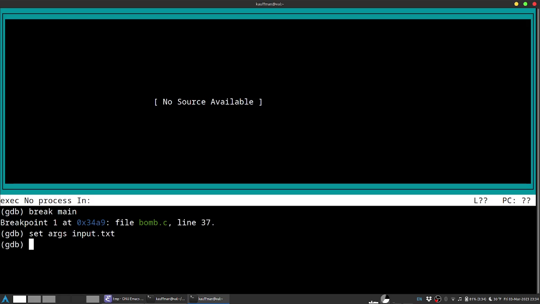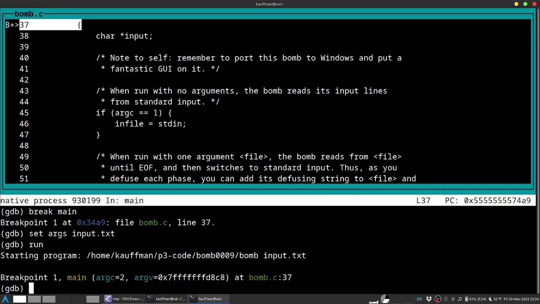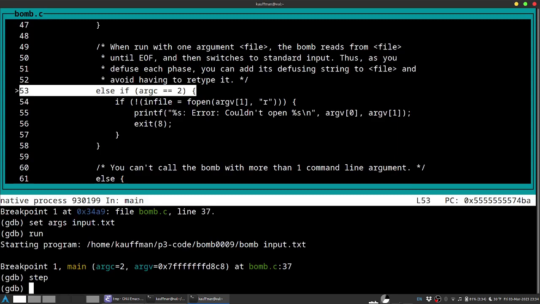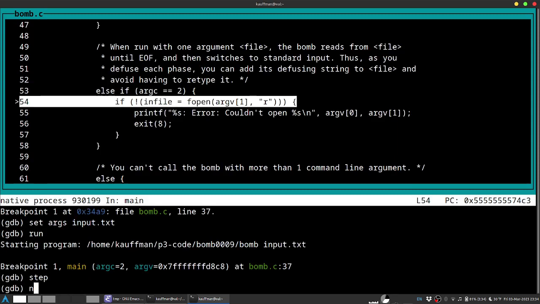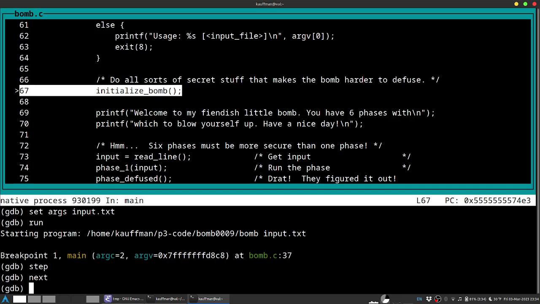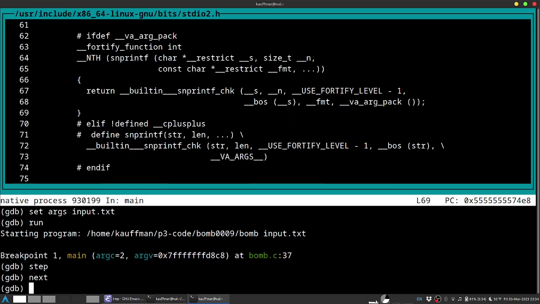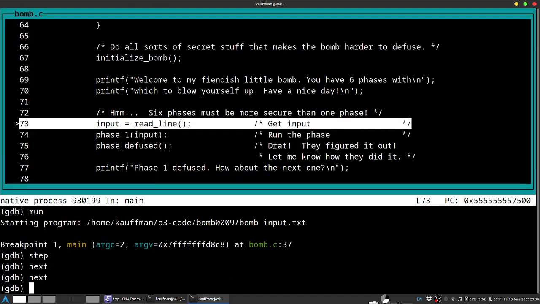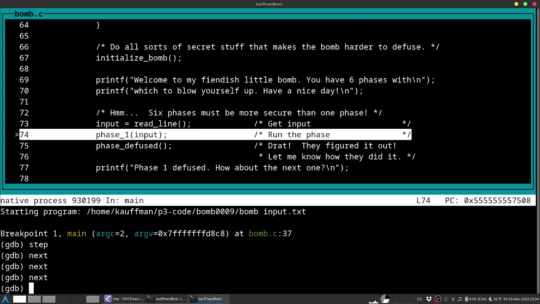And so then I'm going to give this thing a run. So here I'm in main. And what you'd find is I can do a bunch of steps here to step forwards through some stuff. I actually want to next over this stuff because I want it there. Next over this because there's no point in looking at that thing. Next here. This input will read it. And then we're at this phase 1 part. Now I don't have access to any of these read line or anything, but most of the action is going to be in this phase 1 function, phase 2 function, etc.